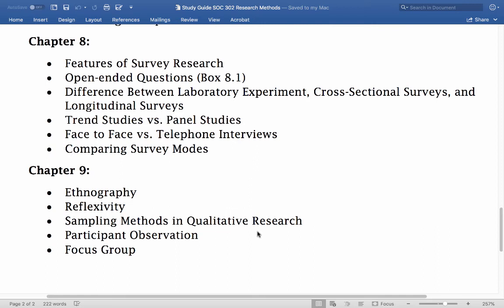Cross-sectional surveys are just research that was done at one period in time, like a snapshot once. And what is easy to tell the difference between that and longitudinal is over time, multiple surveys. So that could be either the same group being surveyed multiple times, or the same survey being administered to different people, like the GSS or something, but over long periods of time. So cross-sectional is just going to be a one-time research thing that's happening in the actual world, right? Versus the lab experiments happening in a lab. And longitudinal is the survey, but over a period of time.